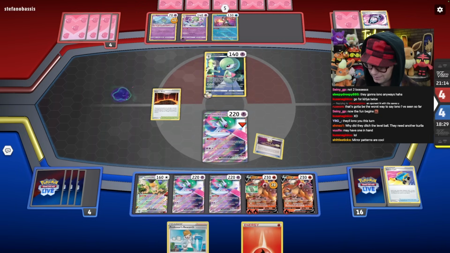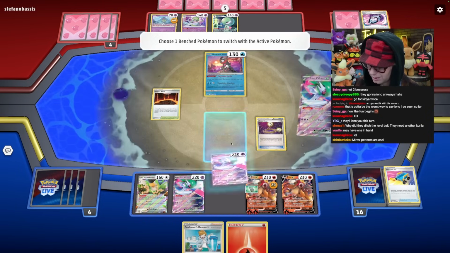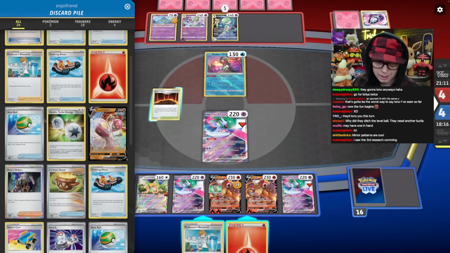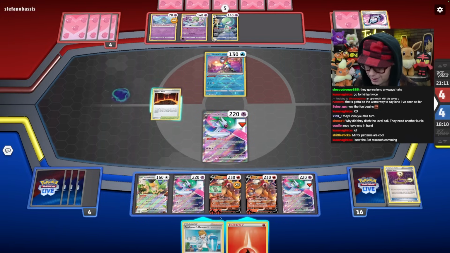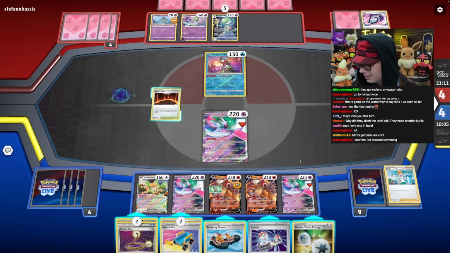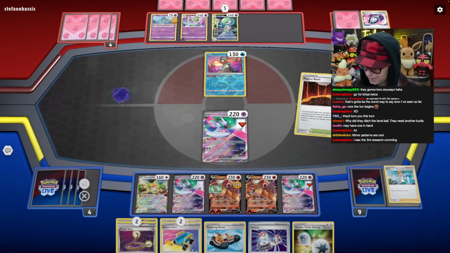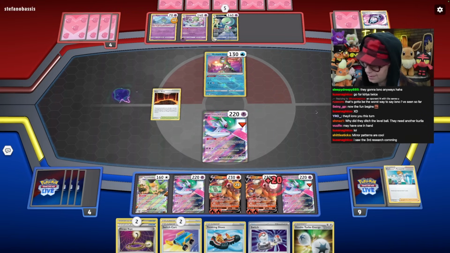Escape Rope. Tachyon Bits. And then I've got one Double Turbo. I guess there's another Double Turbo in my deck, so I probably shouldn't attach that fire because I could hit it. And I did. In case I needed to retreat the Iron Valiant. Cool. We'll do the Magma Basin just while we have it.